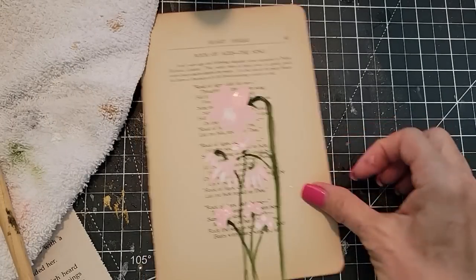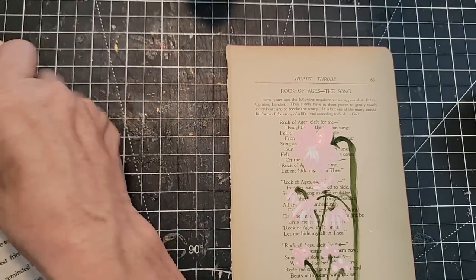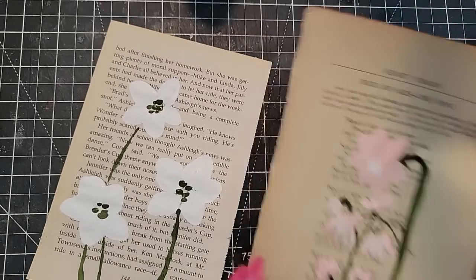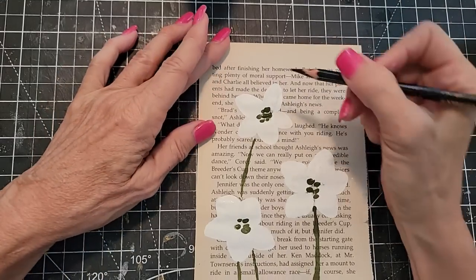Yep, that could happen. All right, so let's try this. Here's the theory. Proof in the pudding. You're going to see here whether it's worthwhile or not. Okay, let's let you dry for a second. This one's pretty much dry, and I think I'm really just concerned about the borders.